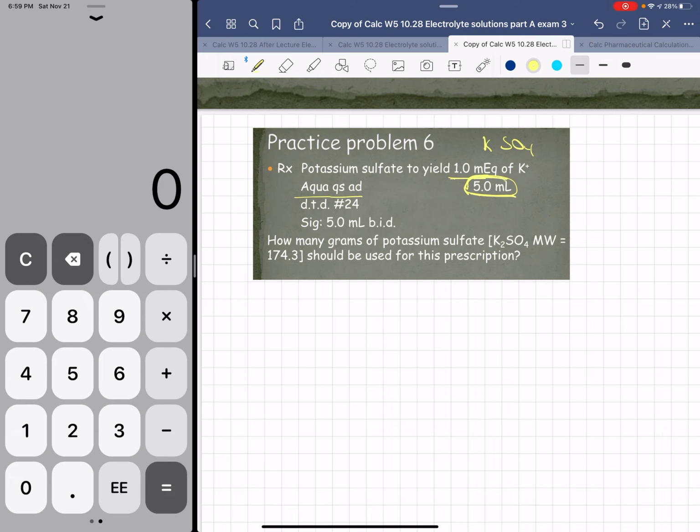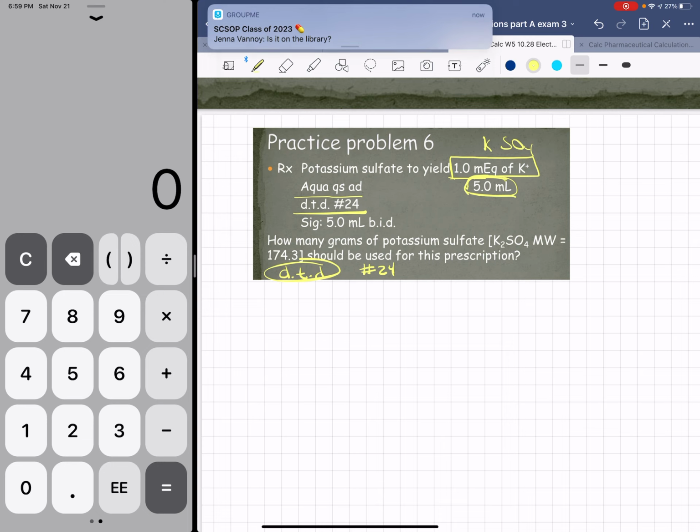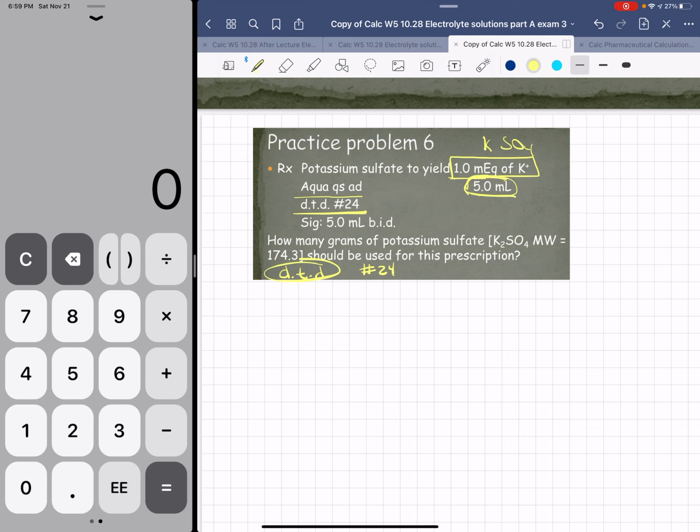What information we are using is that the prescription calls for 1 milliequivalent of potassium, and we want to make 24. This DTD is "give of such doses." Basically what it's saying is give a quantity of 24. I don't know why they don't just say quantity of 24. This right here, DTD, has messed me up in 2 different exams. I was luckily able to guess what it meant, but I didn't leave feeling confident because I didn't know what it meant. I'm hoping that by knowing and talking about this, that number 24, I would give of such doses, number 24, I will remember myself in the next exam.